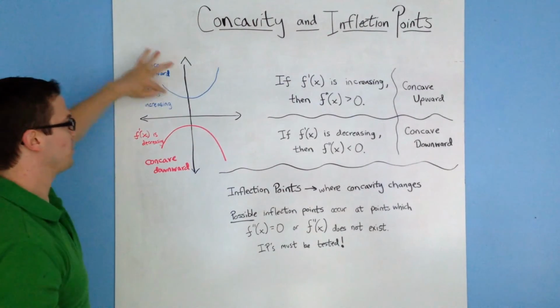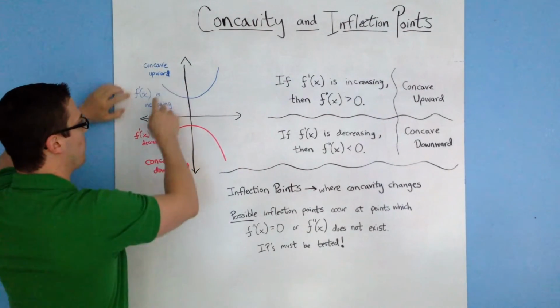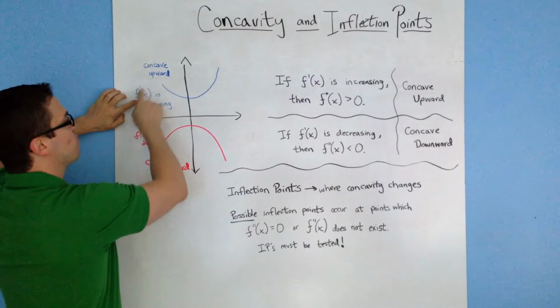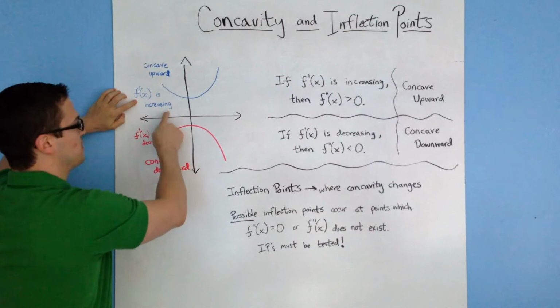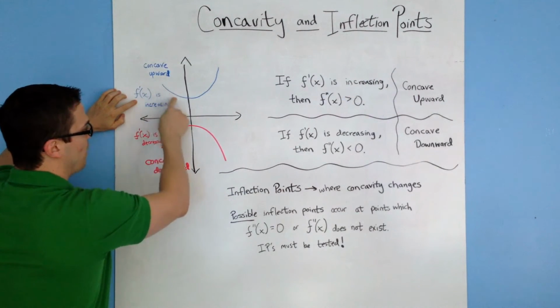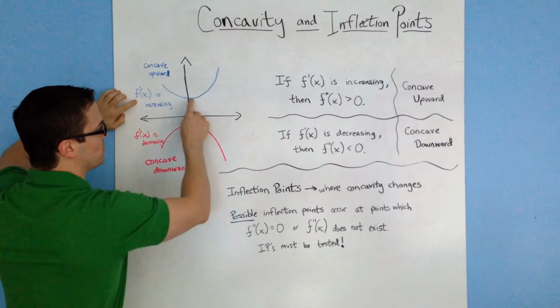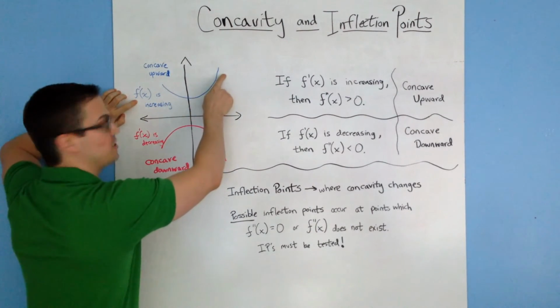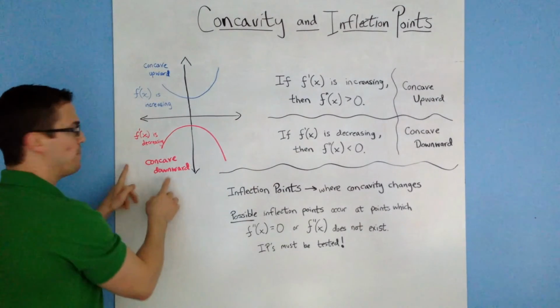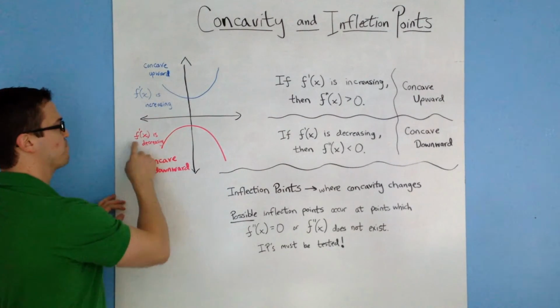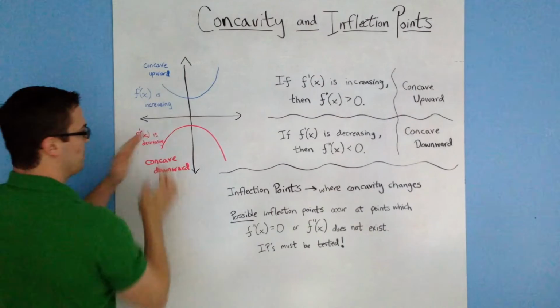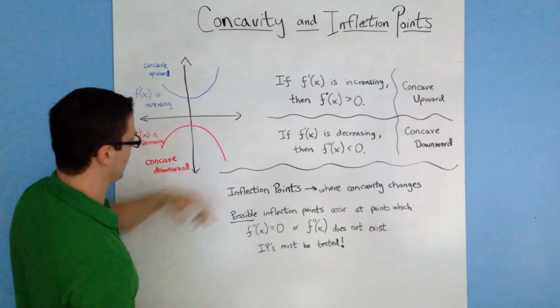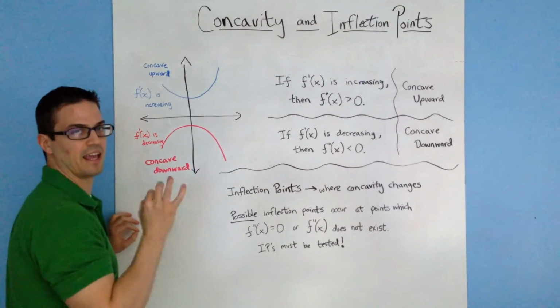Now this blue, within this interval, is concave upward, and as you can see, the f prime of x is increasing throughout. So the tangent line at this point, all the way on, is increasing at each point. Here it's about 0, but it's increasing throughout this entire interval. The opposite is true for concave downward. F prime of x is decreasing throughout each point. As you can see, the tangent line gets smaller and smaller throughout, so that would be concave downward.